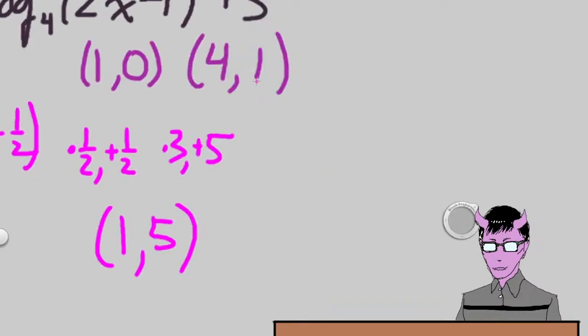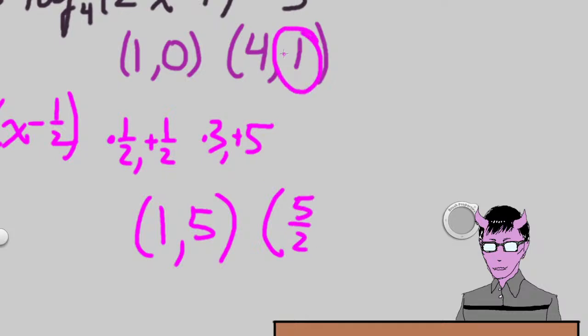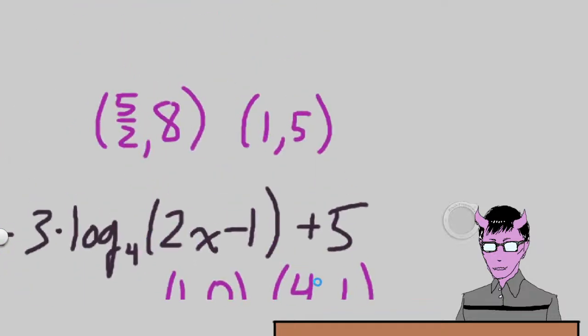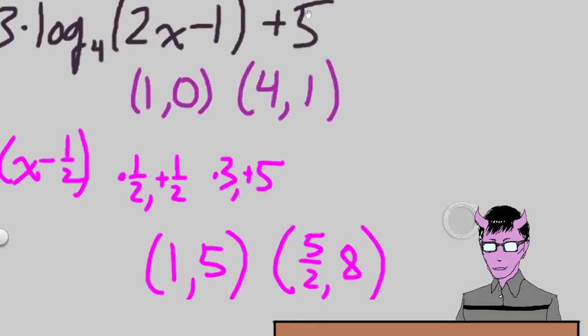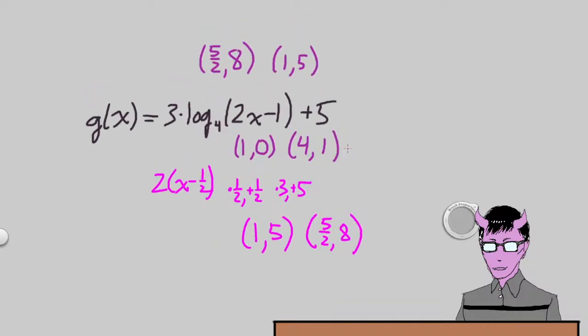It matches. And we're going to apply the same mapping to those two, the x value and the y value. So what's happening to the x value? Times 1/2, which is 2. 2 plus 1/2 is going to be 5/2. Now deal with the y value. So y times 3 is 3. 3 plus 5 is 8. It should match up, right? There you go. Looks good. Alright, sounds good.